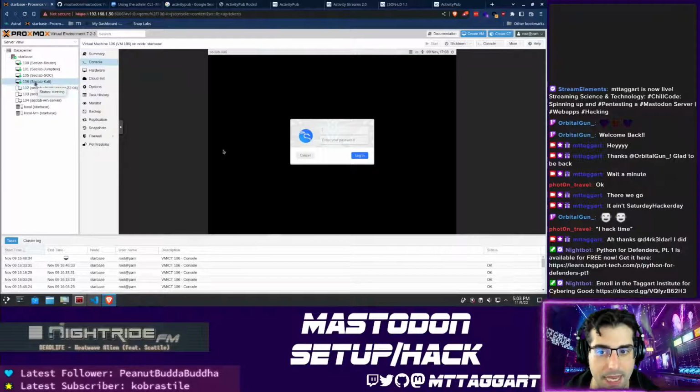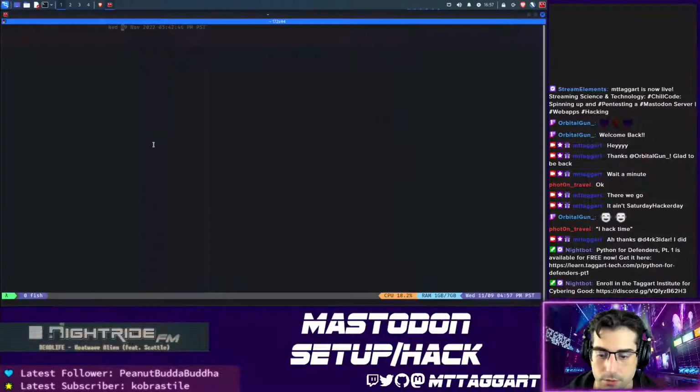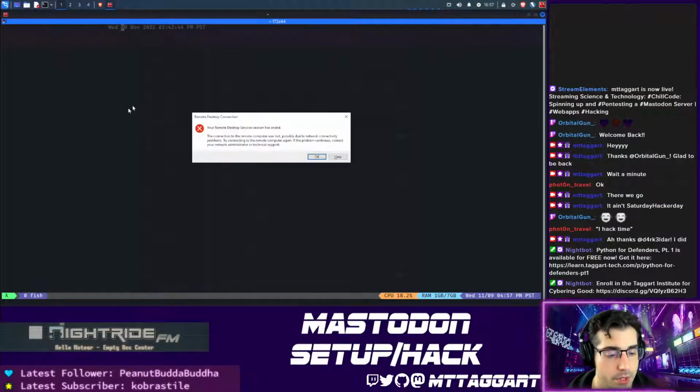We have the Kali machine as well, which is up over here, just waiting for us to do something with it. We have ZAP ready to go, and we have our pen testing profile just waiting for a target. So our first order of business is going to be to spin up the Mastodon server. I haven't done this yet, so I'm curious to see how it goes.